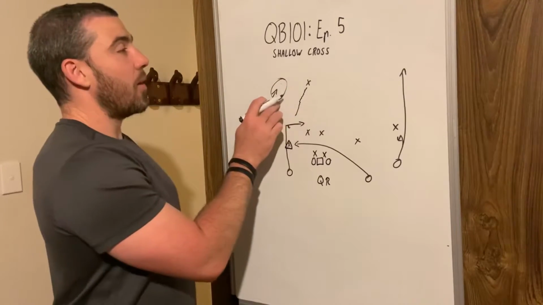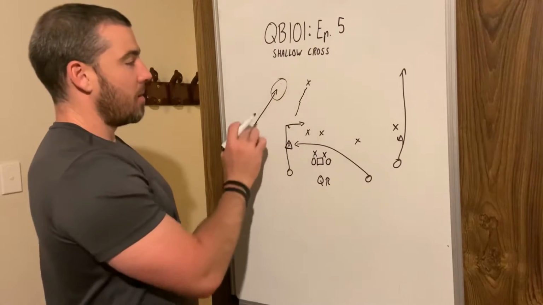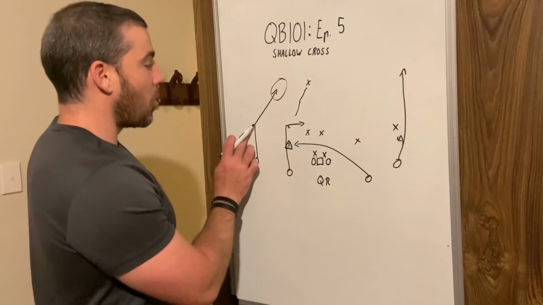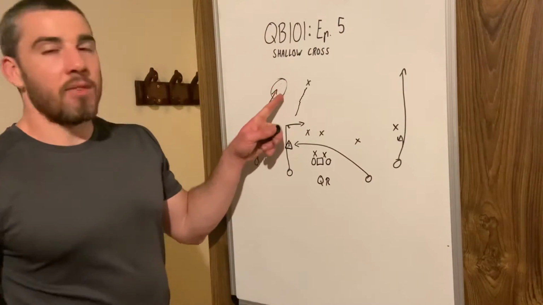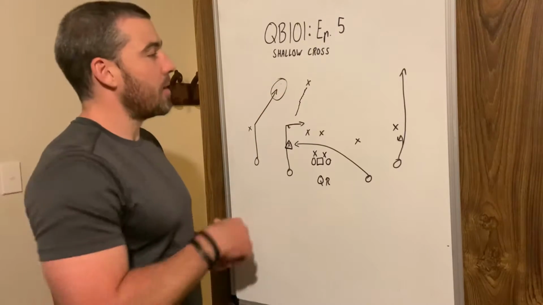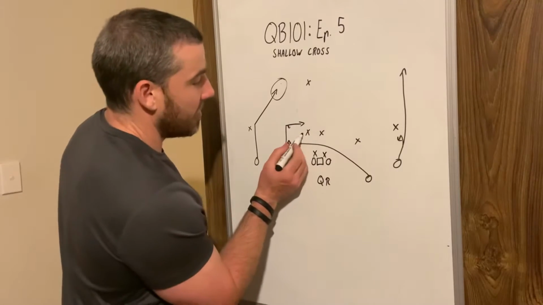And this is going to be a very good ball, all right? We're going to throw it deep out in front of this post route, and there's going to be no one there to defend it, all right? There may be this corner trailing, but we have a high probability of getting some good yards with this one, all right?